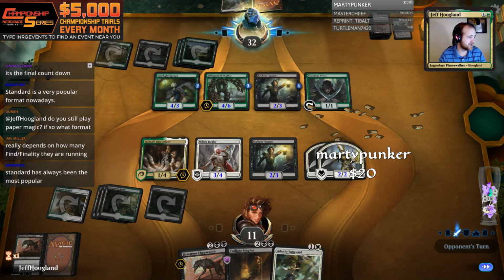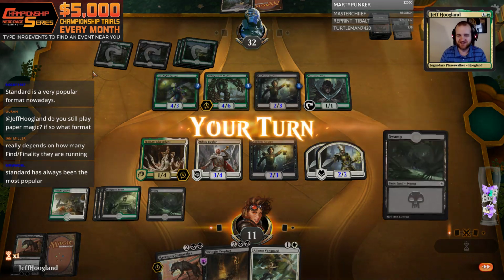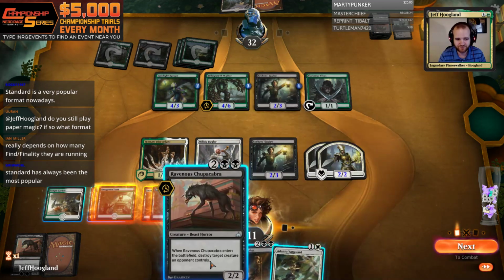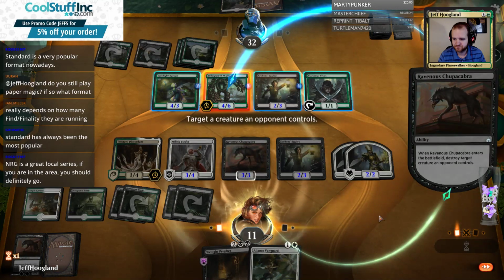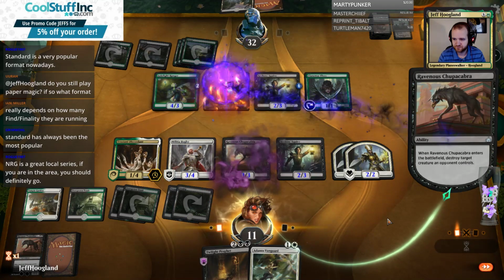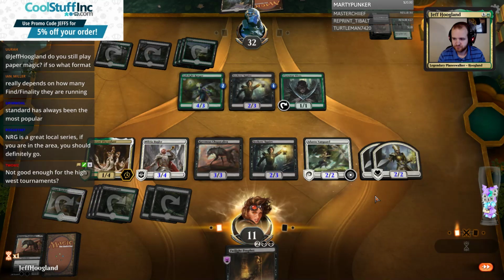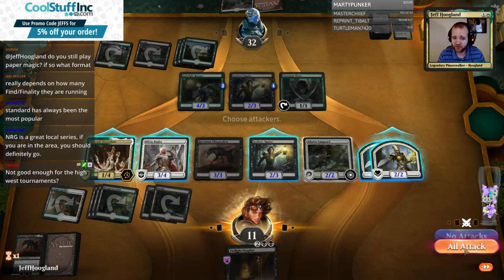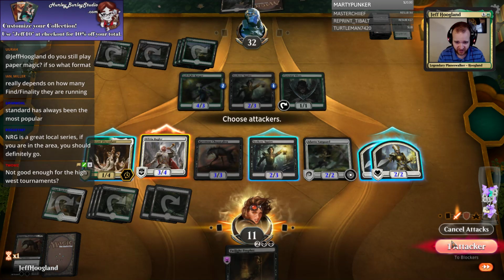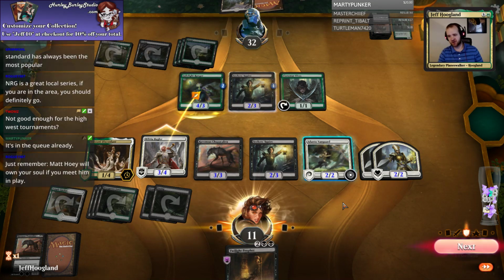Hey, what's going on, Marty? Thanks for the tip, I appreciate it. But what if Memekin, 10 out of 10, happy to add Memekin back to the queue. Traveling for paper Magic's just incredibly expensive, so the energy stuff being localish to me in the Midwest is great. It's in the queue already, sounds good.